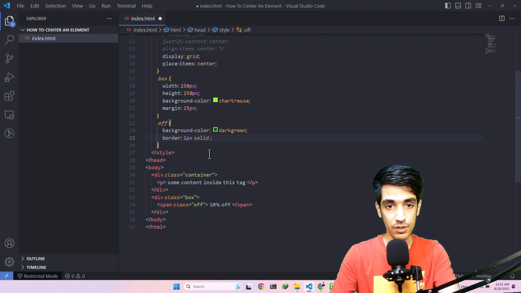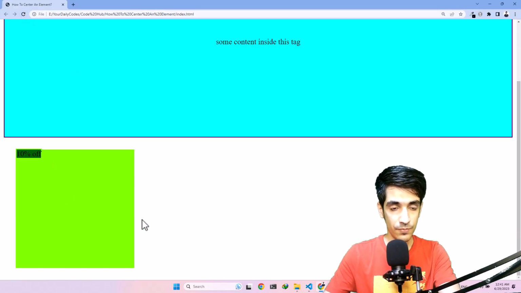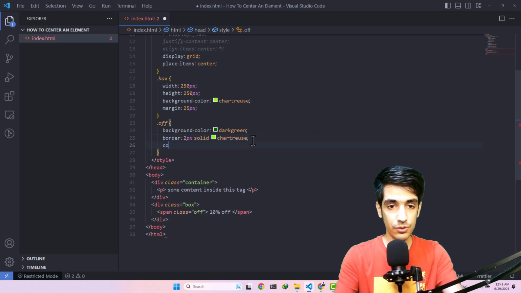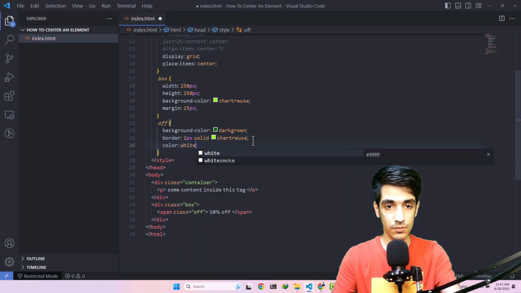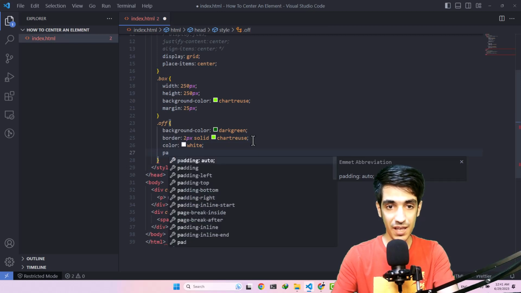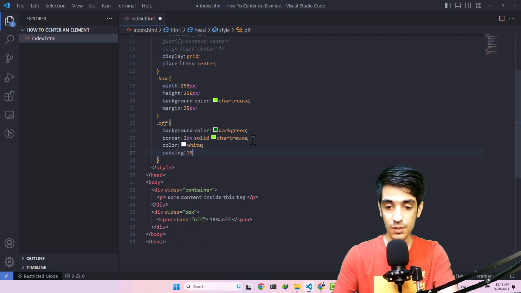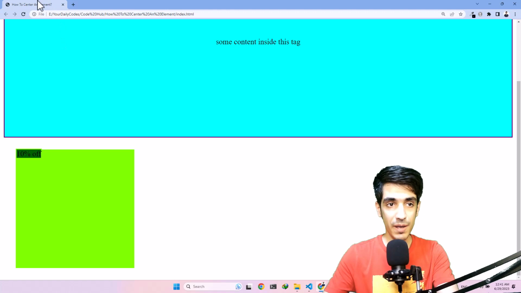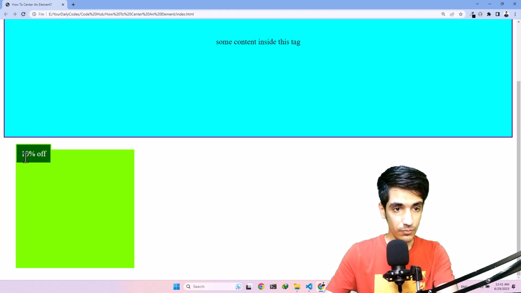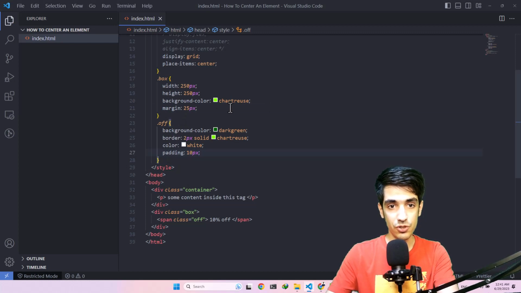Sorry, this dark green, no, the green itself here. Okay, so come back here, hit refresh, and let's set the color to white and give it some padding. Padding 10 pixel. And of course, when I say padding 10 pixel, let's imagine that I want to move this item to the top right of the element, so we use positions for this one.